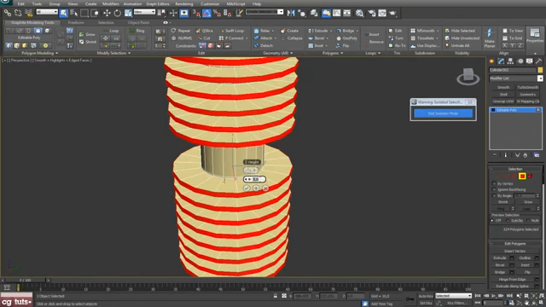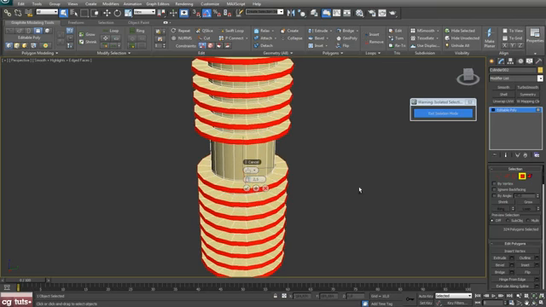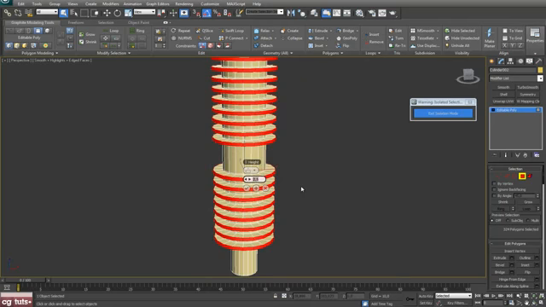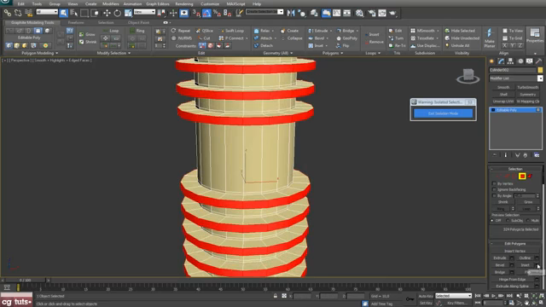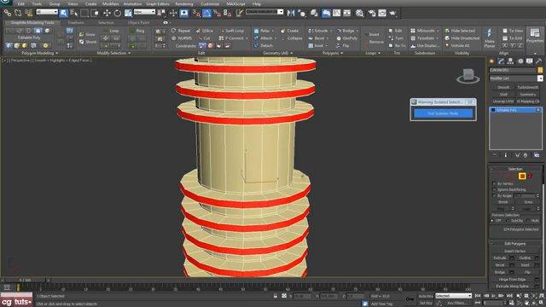Still too much. Let's try with 2, 2.5 maybe. Too much. 2. Okay. And now one more inset, 0.1, and hit OK.